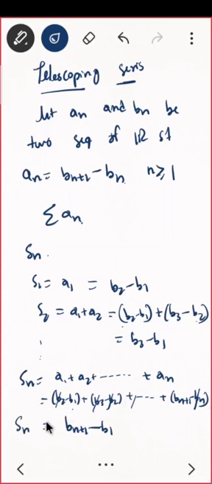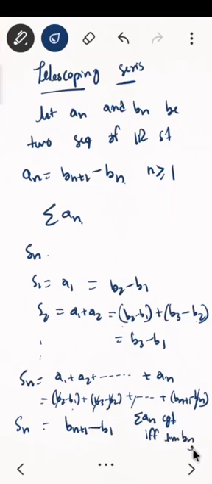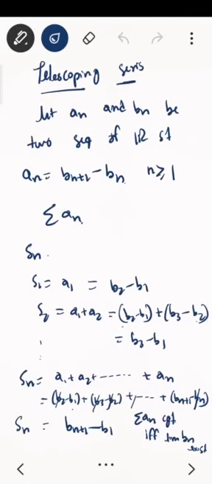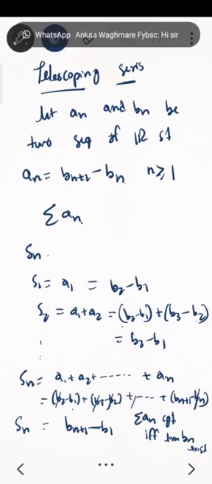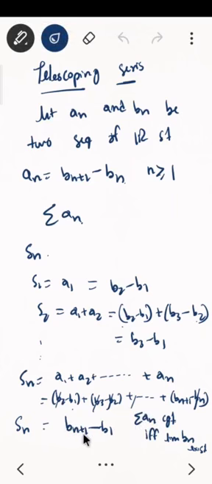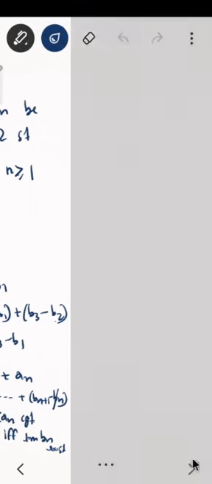So what will you say? I'll say that the summation of En converges if and only if the limit of Bn exists. Correct. You see, because if the limit of Bn exists, then this will exist. So the summation of En, this series, is convergent if this Bn has a limit. That's it. Correct. Let us see one more example.